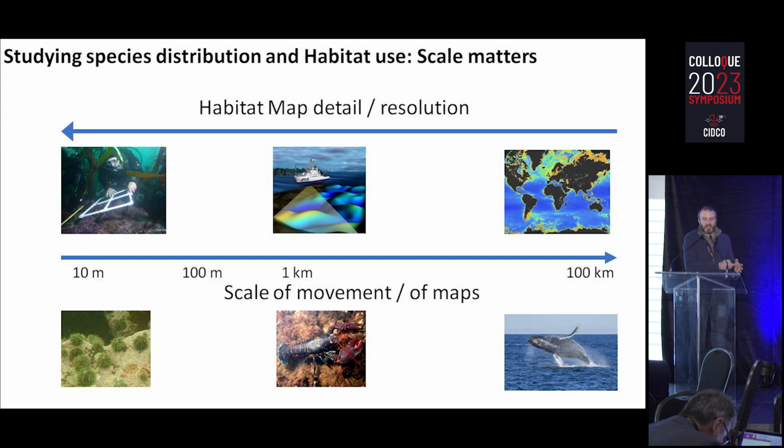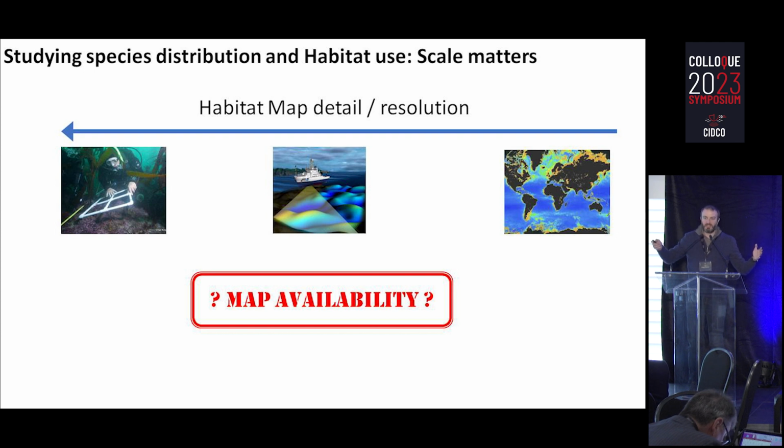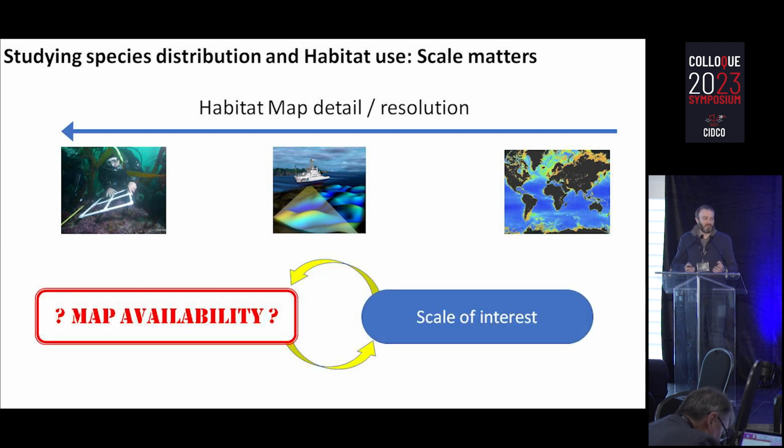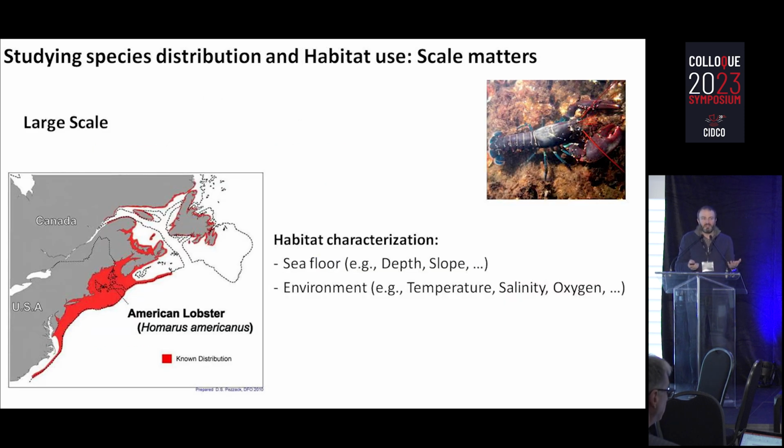The problem for us is that as soon as we start increasing the size and the scale of the map that we need, we lose in terms of detail and resolution of the map. So the highest amount of information and the maximum resolution we can have is when we work at a small scale, where divers can go on the site and measure properties of the seafloor or the benthic community. And also, sometimes we don't even have maps, so it becomes tricky.